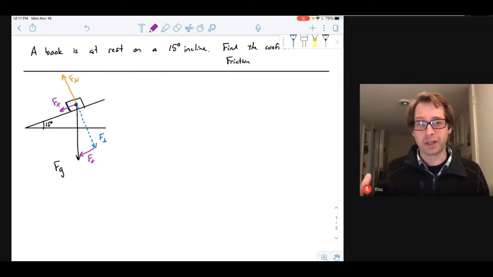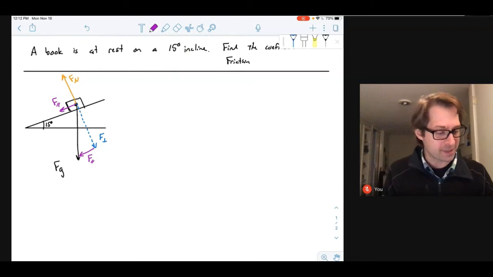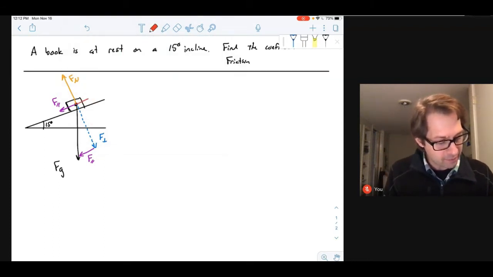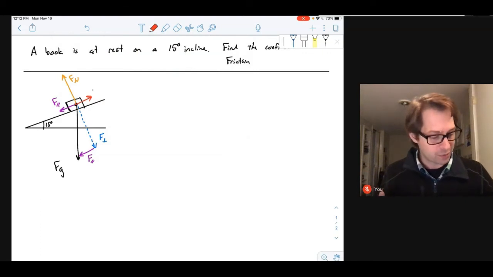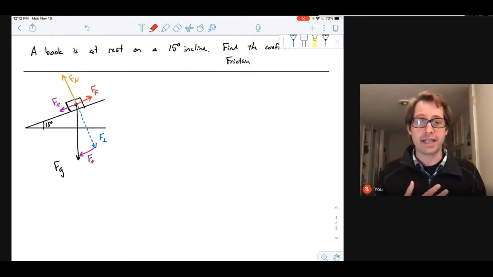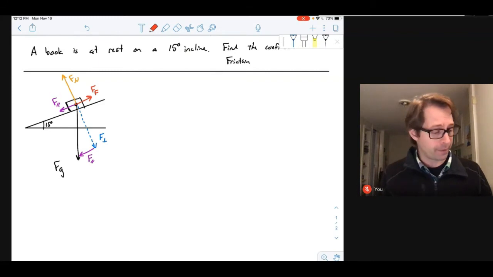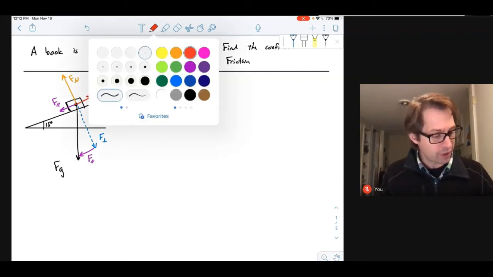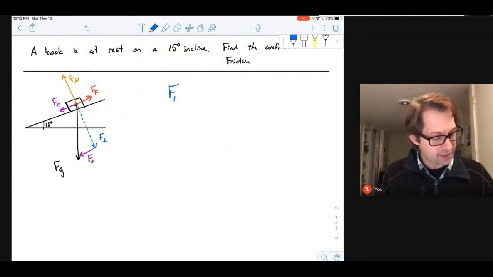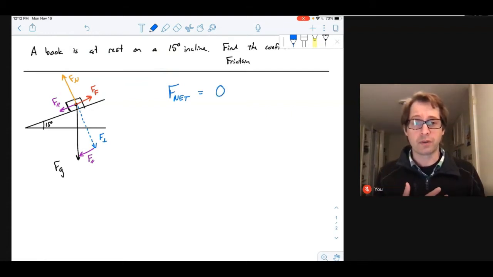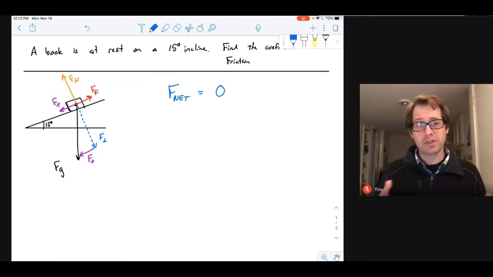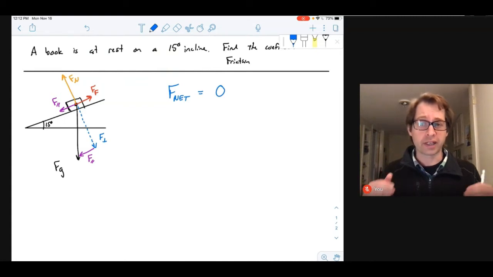However, it's at rest or in equilibrium, so there must be an opposing force that's the same size. I'm going to add that in right here on the drawing. And I'm going to label that as the friction force. That is what is equal and opposite, in this case, to that parallel force down the ramp, making sure that it stays at equilibrium. Now remember, our net force equation for equilibrium would look something like this. The net force is equal to 0. There is no acceleration when we're at equilibrium. And now I can use some of these ideas to figure out how the forces are related to each other, knowing that these forces now are set up correctly with my free body diagram.